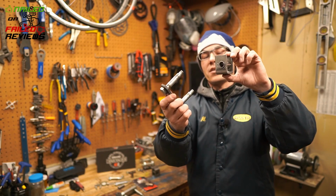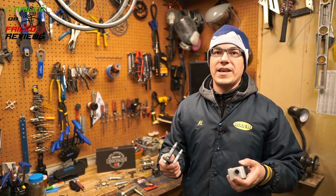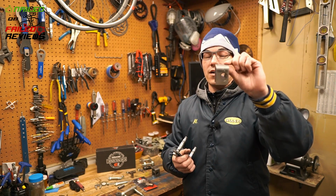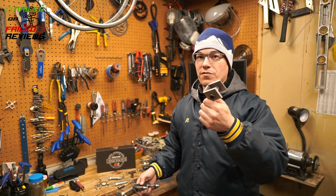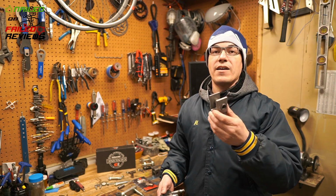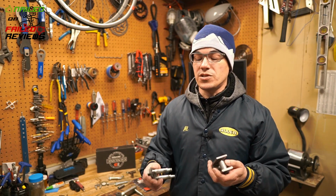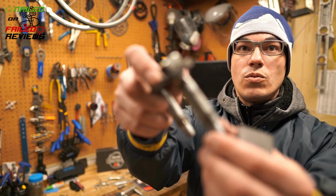But when we took it apart, we found that there was a major issue with the way that they have this hanger off the frame. Now, depending on your frame or manufacturer of your trailer, you may or may not have this issue, but I suspect the majority are gonna have this issue. And here you can see what the problem is.